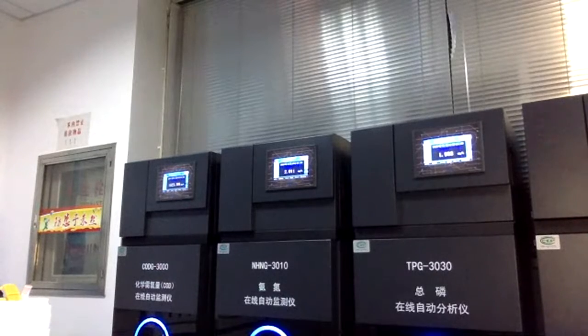And you can see here, this is one of our displays for our online analyzers. This is much smaller than the big, huge analyzer. For example, we have the pH meter. The pH meter is very frequently used in different applications, especially in water treatment plants. So this is very essential.